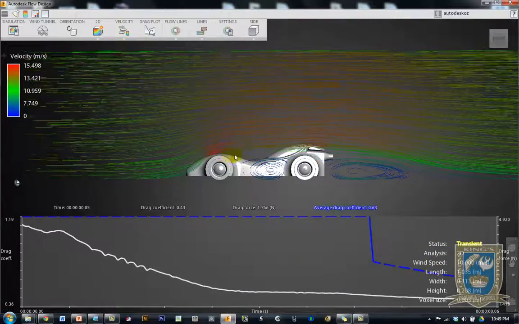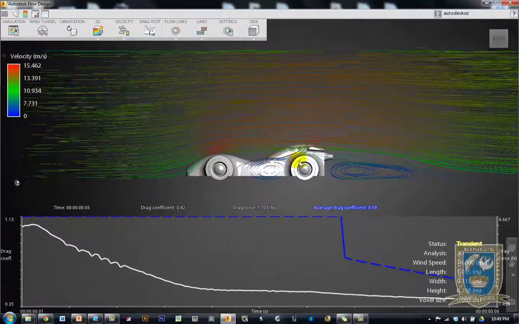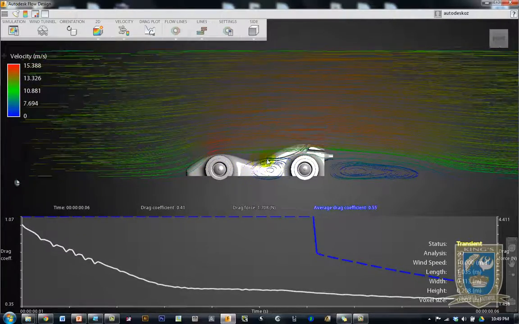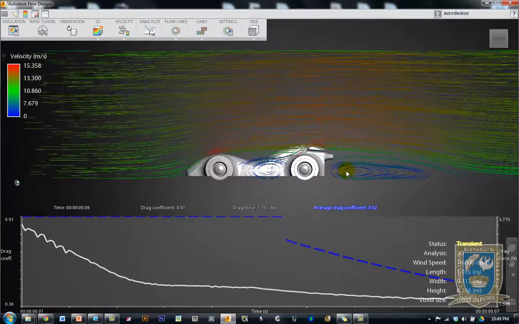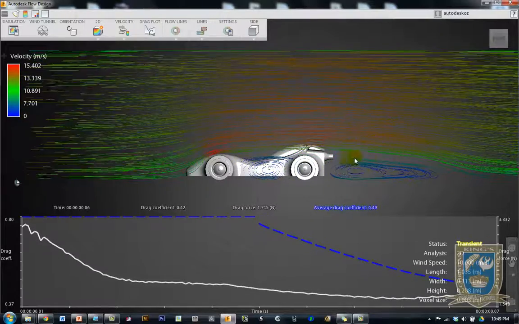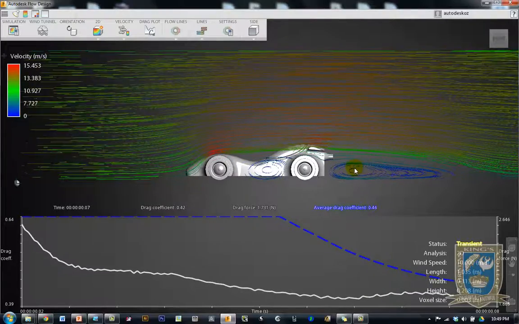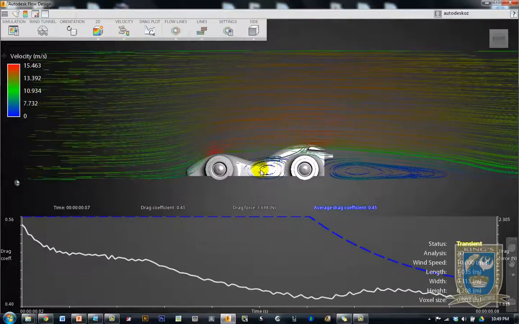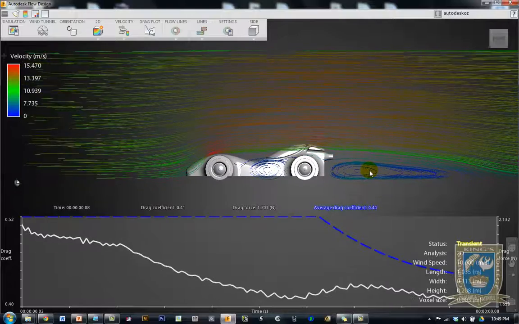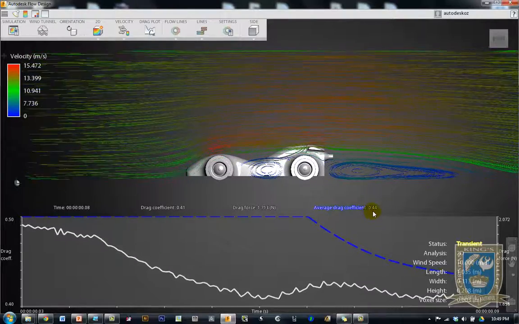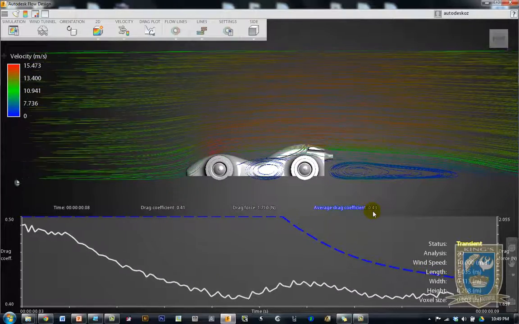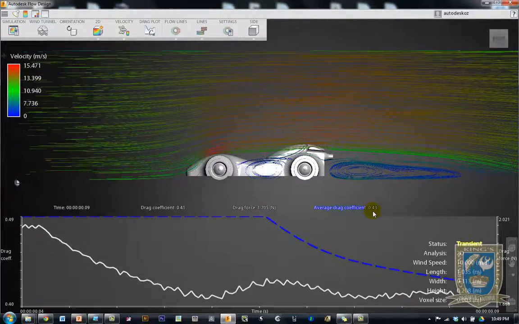In between the arches, those guards, is this area where the wind just wants to swirl. And again, at the back of the vehicle. These are low pressure areas and they are almost adding to the point of sucking the vehicle back a bit. Not so much this one, but this one definitely. You notice the coefficient drags dropped dramatically. It was 2.4, it's now down to 0.4.